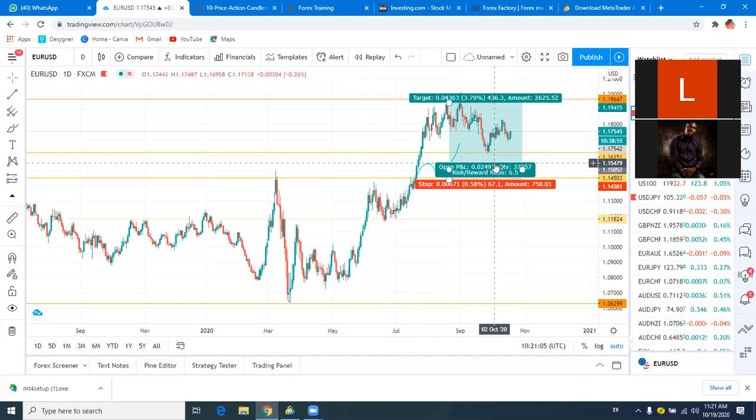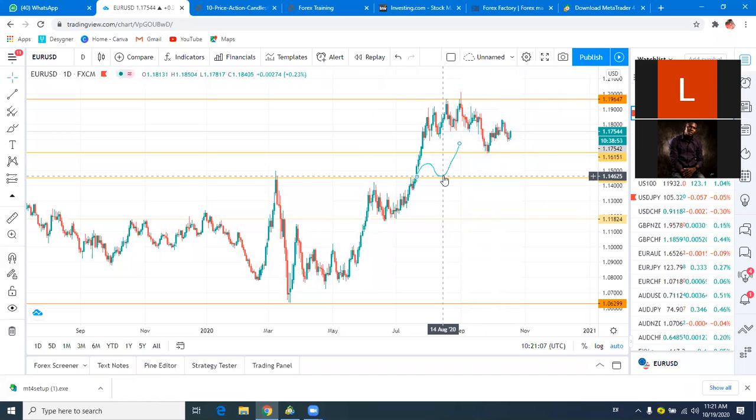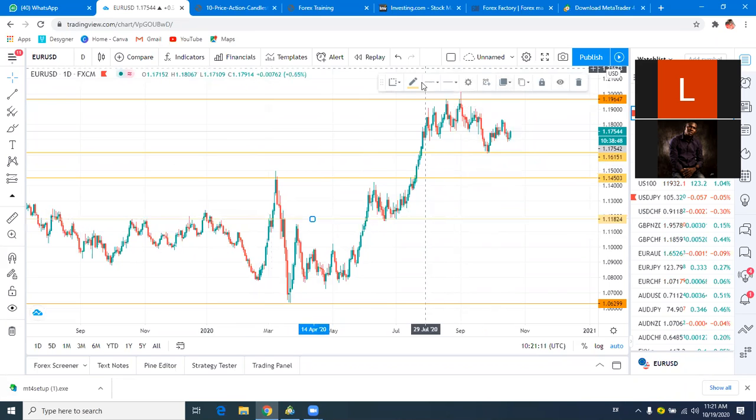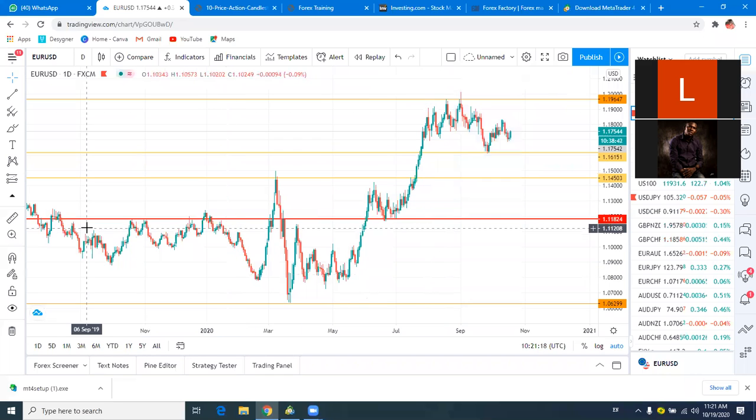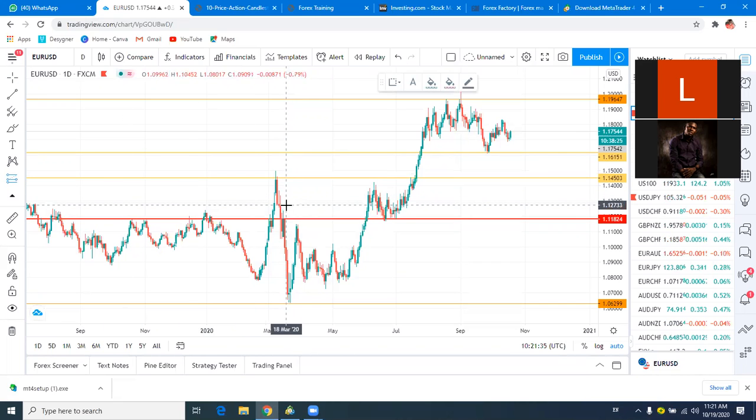Now, notice something here. There is a trend line here. There is a resistance line here. I want to tackle it. Exactly. That was respected severally. Can you see it? Respected here, respected here, respected here. Now, there was a breakout and there was no retest. Even if there was a retest, I would have set a buy stop somewhere around here.